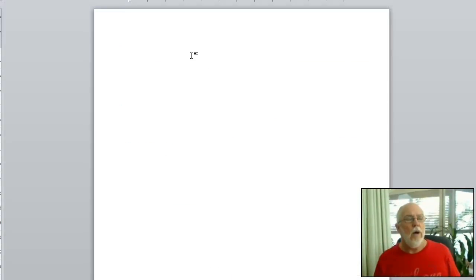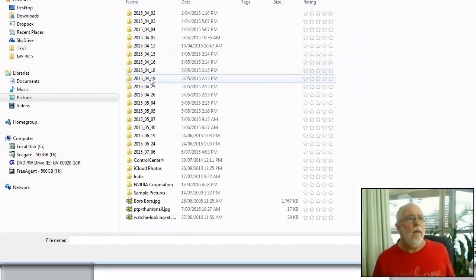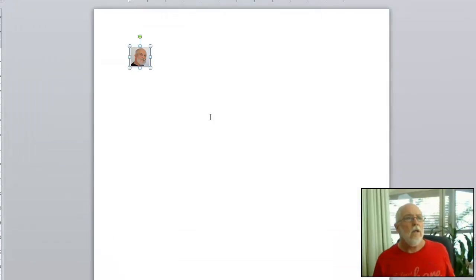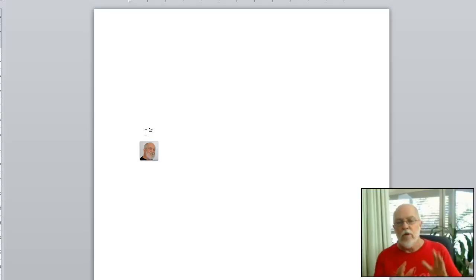If I just go to a blank page, just a Word document, I'll just download what that drop shadow looks like. So I'm just going to go insert picture, and where do we go? My pics, and the one with the drop shadow, 200 by 200. There you go. So you could use that. Actually, the drop shadow, because it's rather small, doesn't show up much. It's perhaps a little bit bigger. You can play around with sizes.